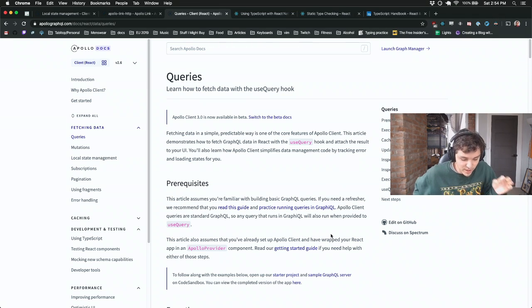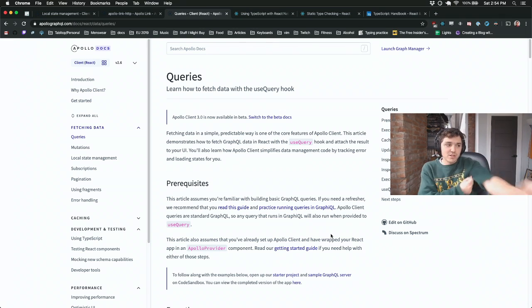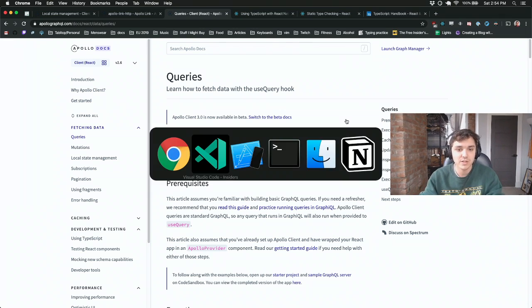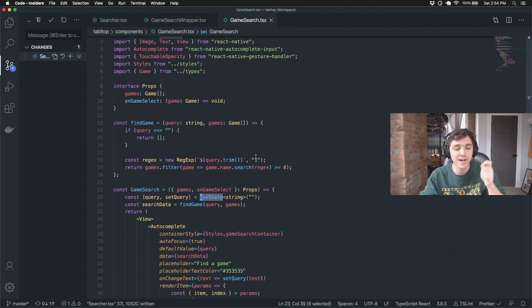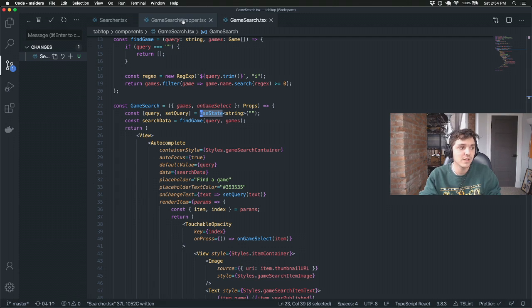first, what I need to do, I think, before I do any of this, I think I'm getting too ahead of myself. What I'm doing is I'm trying to create this general thing, but I don't even know how to do it in a singular case. So what I'm going to do is basically switch the game search I have right now that works to be using this new system, essentially.